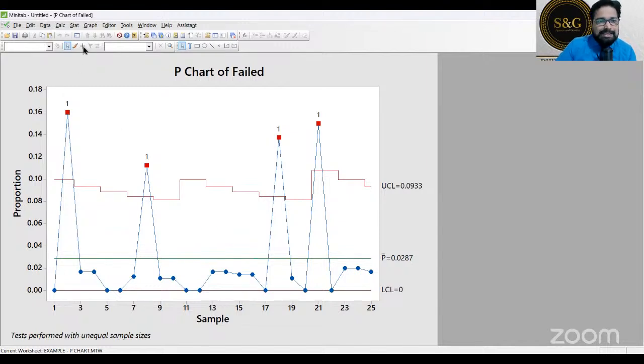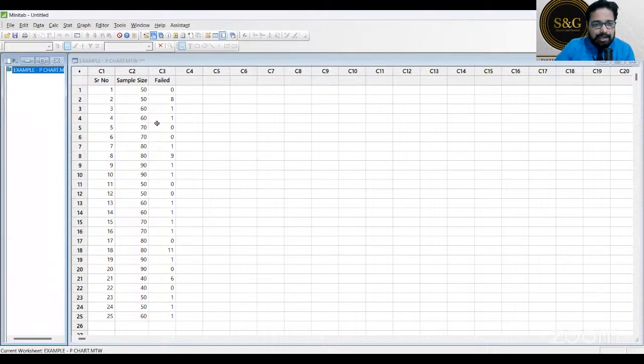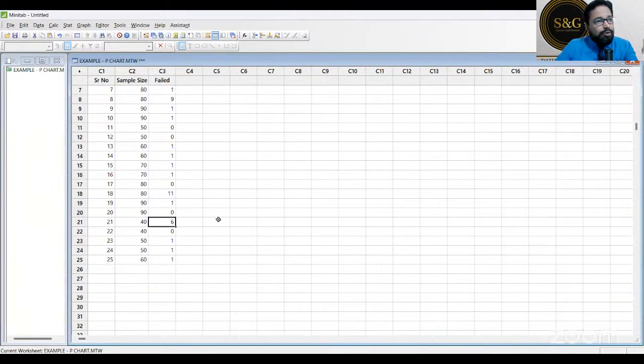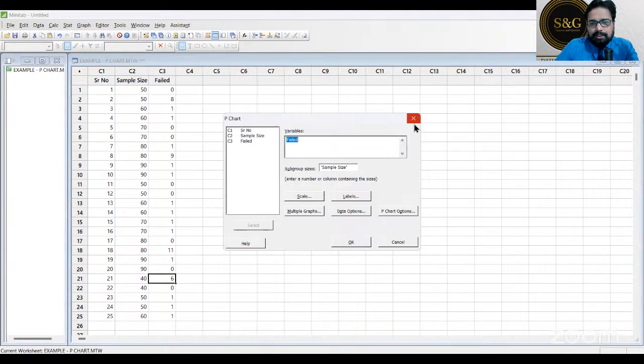Chandrasekhar ji, what we have done is I just went to this data once again, and I just put some more failure data. For example, here I just put 9 failed out of 80. 11 failed out of 80, or 6 failed out of 40. You can also do this. Variable same, I didn't change anything in it. When you change the data, see, software has got a capability to pick up the changed data and update the graph immediately.